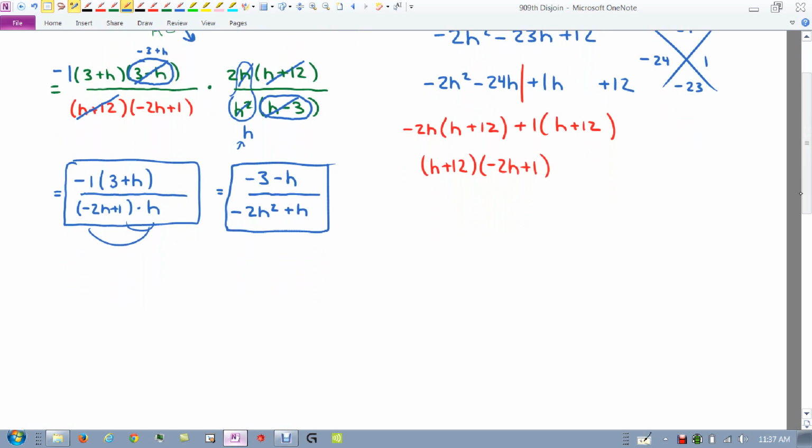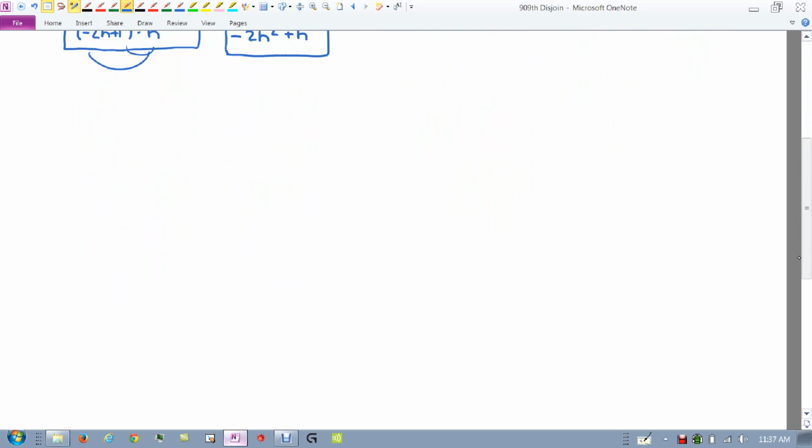How about number 10? Now, number 10 through 15, I did in class, but I'm going to do them here anyway because there's a lot of work involved here. Okay, first one, 2a squared b. Now we're moving into addition and subtraction of rational expressions. So when we get to addition and subtraction, this is the hardest part because we actually have to have common denominators before we can add together.